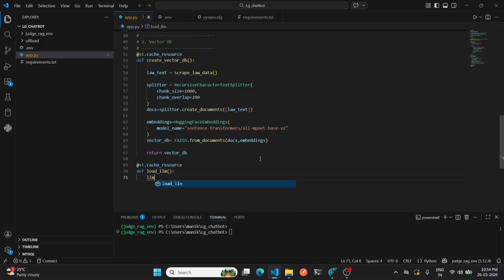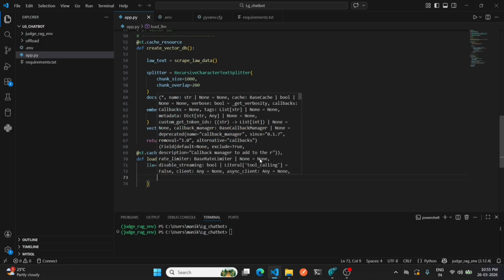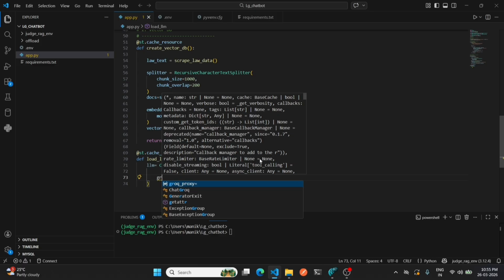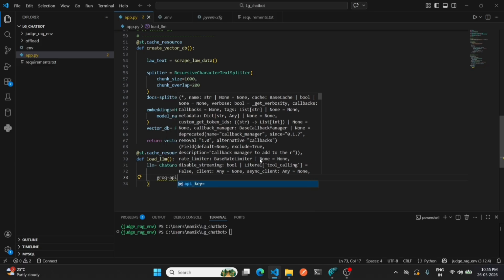Let's create one more variable named LLM, and here we can use the Groq API of LLM, which is very fast compared to pulling from Hugging Face, but it has certain limits and expiry dates as well. So check before using this Groq API.